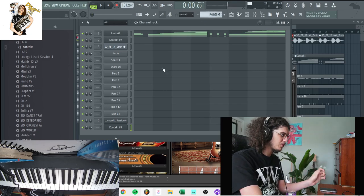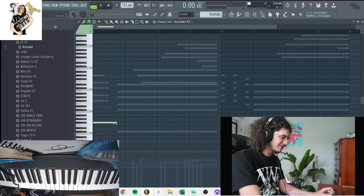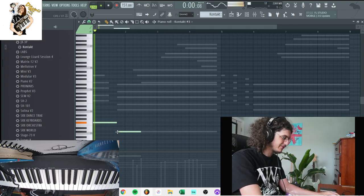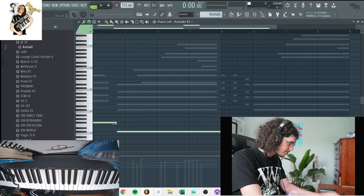Now I'm actually gonna add one more sound. I just wanna add like a bass line underneath the chords, just for the intro, to give it a little more hype. Like, dun, dun, dun.